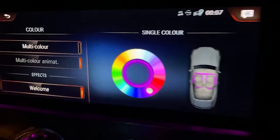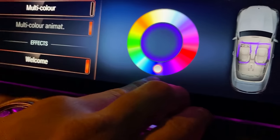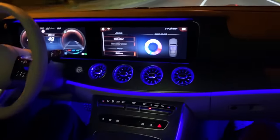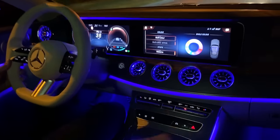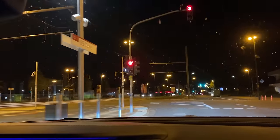And my favorite one is this and the blue one. Wow, these are my two favorite colors. Which one do you prefer, the pink or the blue?